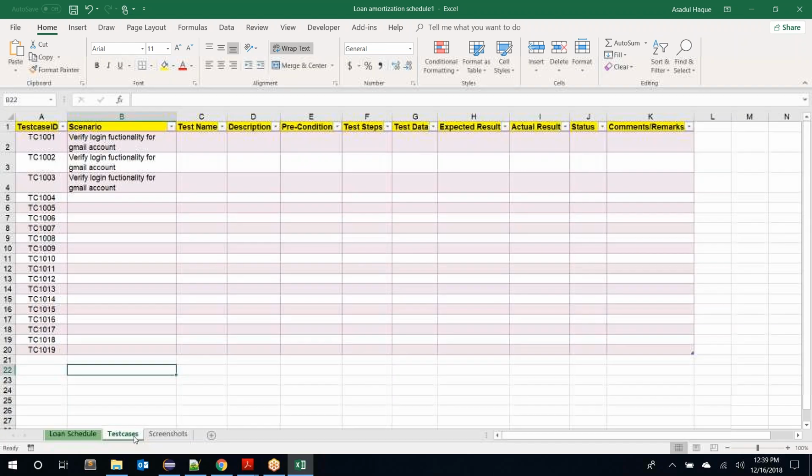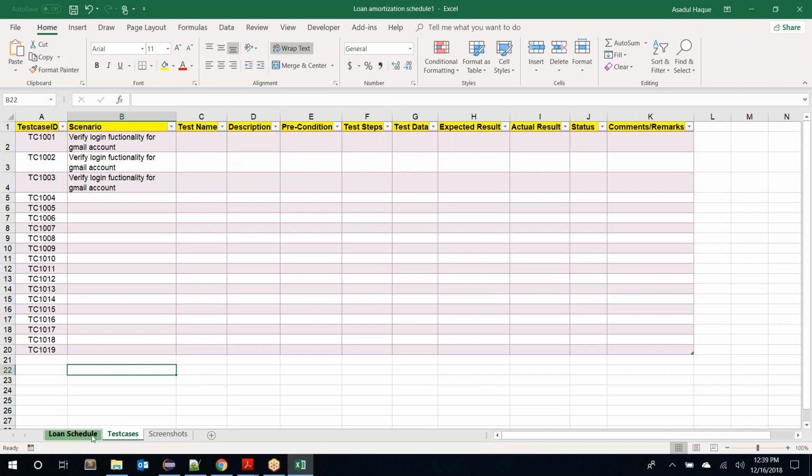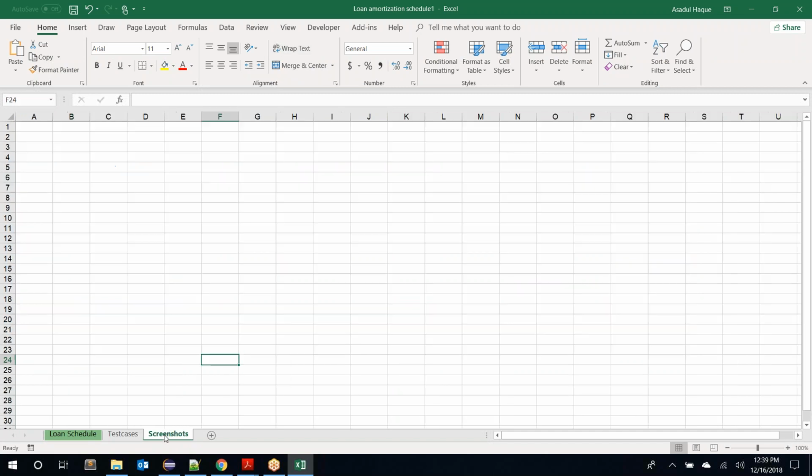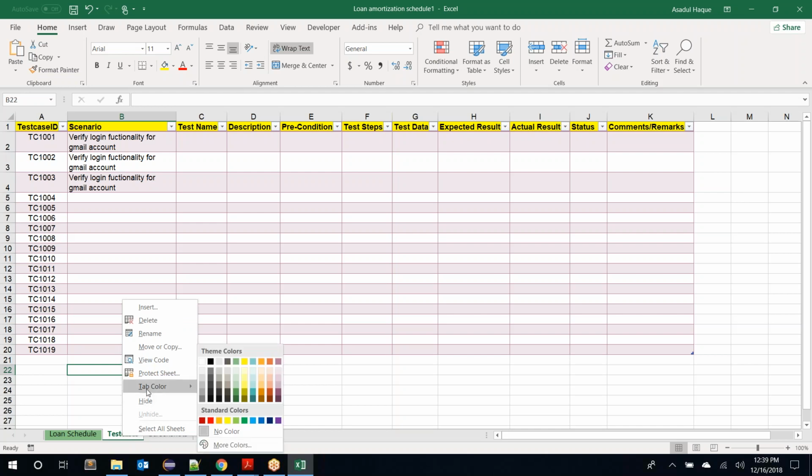Even from here you can also give it a color. Like here you see there is a color, but here we don't see any colors. You can even put a color on it. So if you right click on the tab, when you put the mouse hover and right click, then Tab Color is here. Do you see Tab Color?